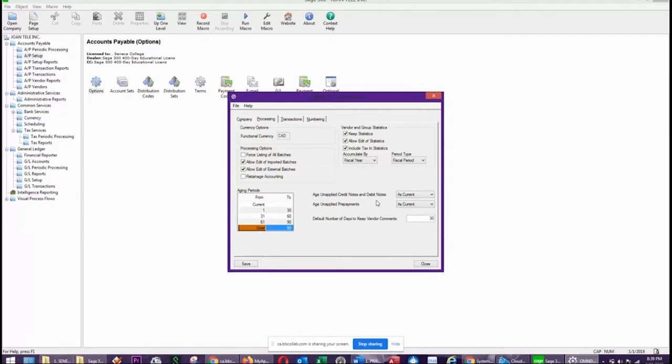Credit notes are anything that you have, let's say you've received goods and you've returned these goods to your vendor because there were problems with it, then that credit note is going to be sent to you by the vendor if they don't want to send you the money right away. And you can apply that credit note to outstanding invoices or future invoices that you get from the same vendor.